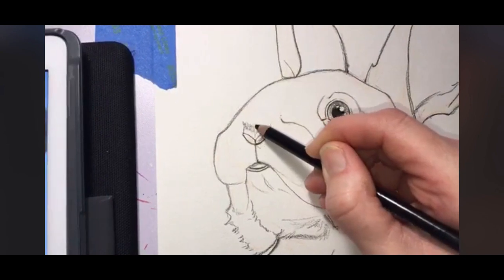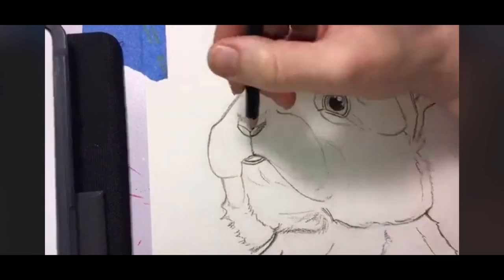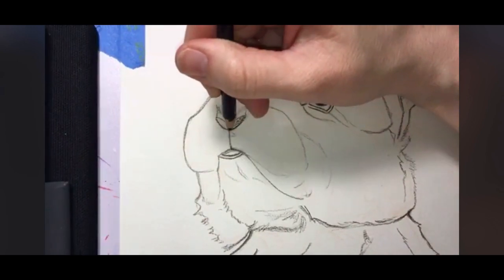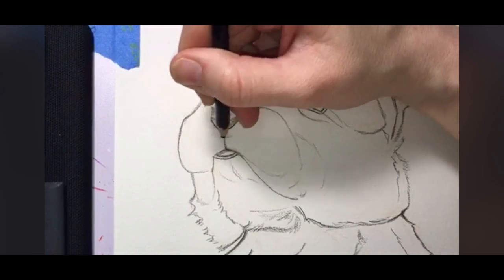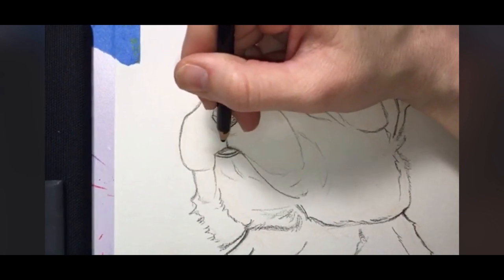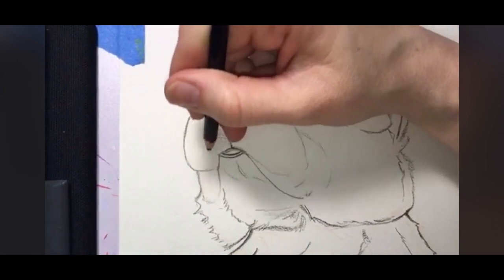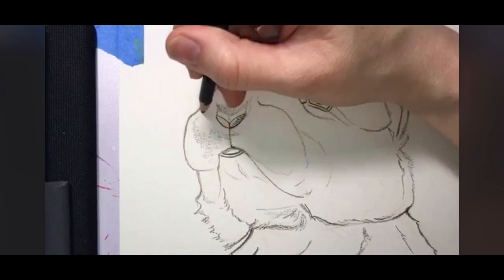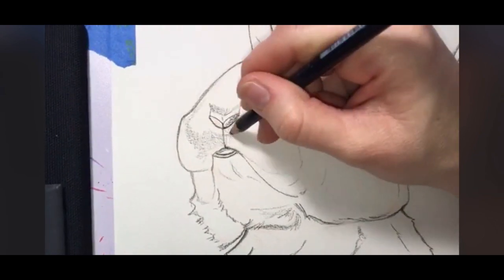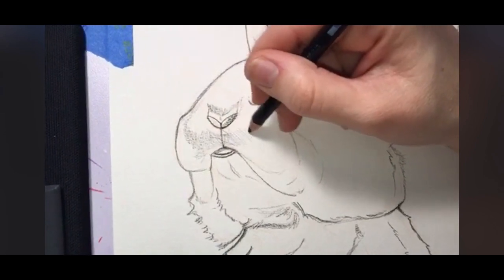And do a little bit of shading around the nose. And then if we want to make a little bit of space from under the nose, leave a little bit of blank area there. And then we're going to just do a little bit of shading around the mouth of the bunny as well. And right now we're still using the black colored pencil, but we're going to switch to color here in a little bit.